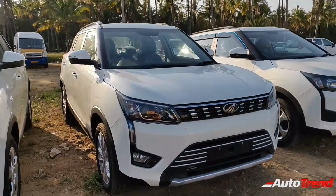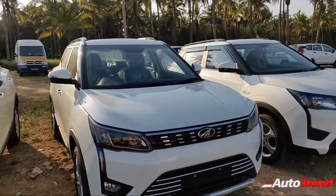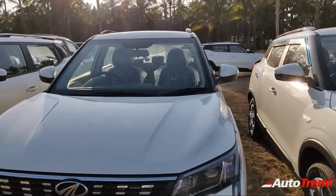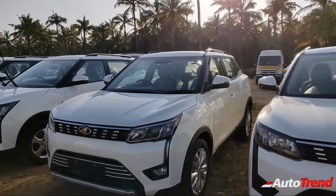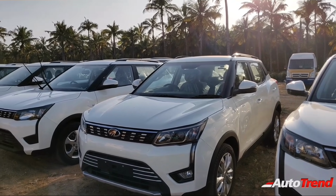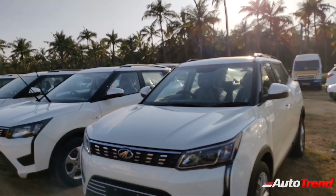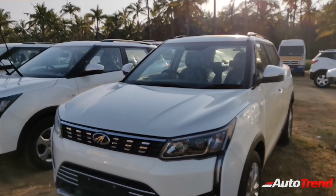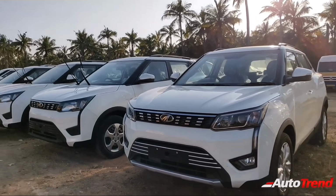So yes guys, this finally is the BS6 compliant XUV300 petrol variant. This here is the W8 trim. This is not the top spec W8 optional, but still this is one variant lower to that, and it is almost the top end variant because it gets almost all the equipment. And to begin with, to differentiate between the BS4 and the BS6 compliant XUV300, Mahindra did not attach any sort of badging or anything on this car. As you can see, this car basically looks like any other XUV300 W8.